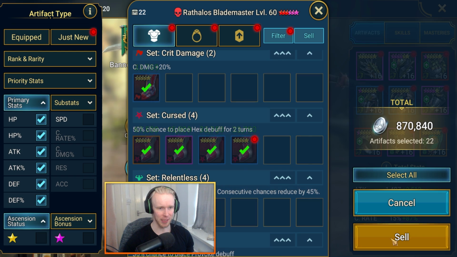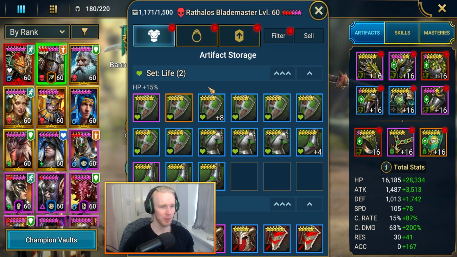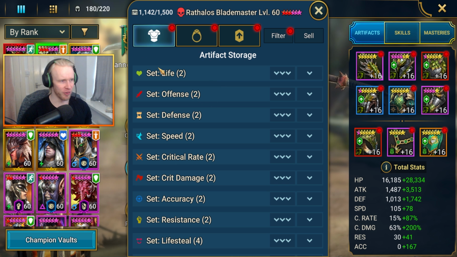No problem. Select all. Another 900k right there. Okay. Cool. Chunky. And oh my god, we've already sold like 360 artifacts, dude. Crazy as hell. Let's keep the ball rolling.